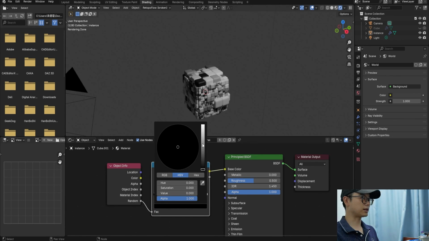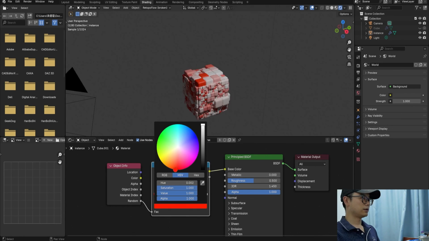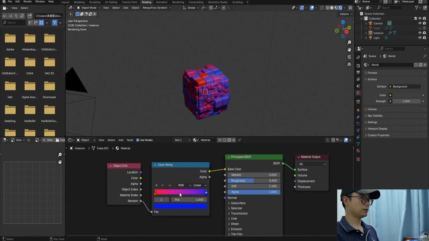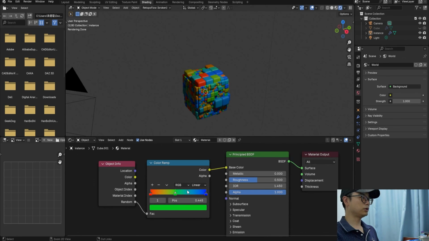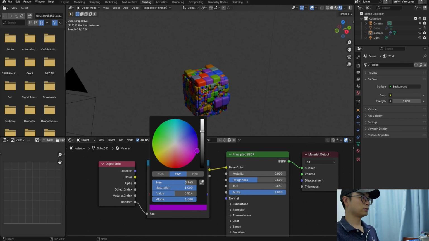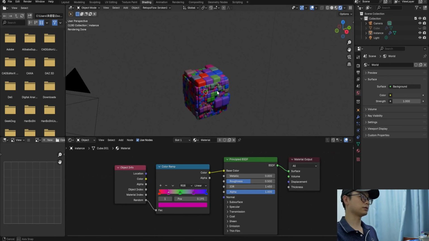You can just tweak the color, and red, yeah, blue, and green, purple, and what color? Pink. Yeah, whatever you want, you can just tweak it.